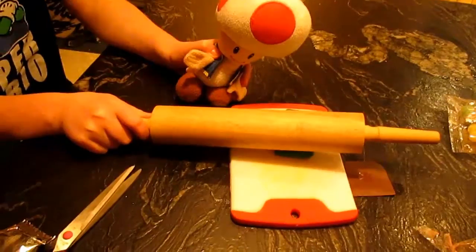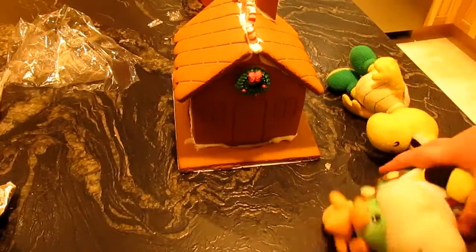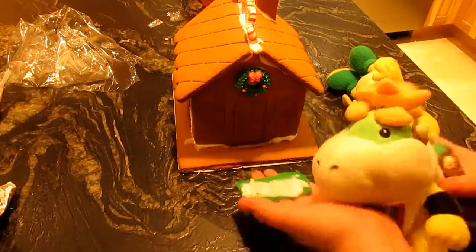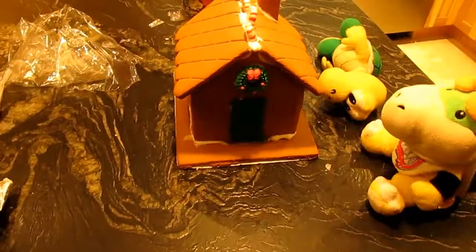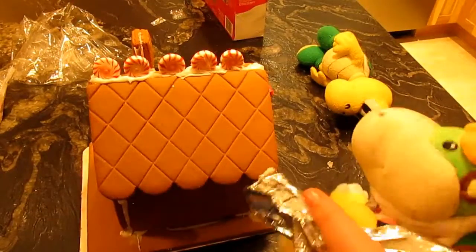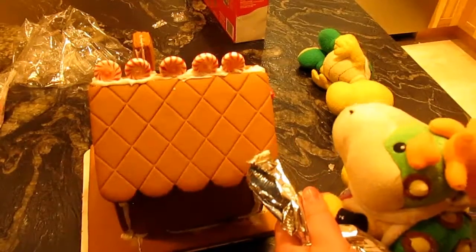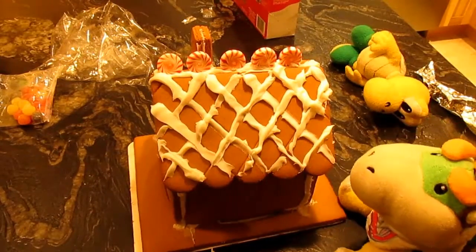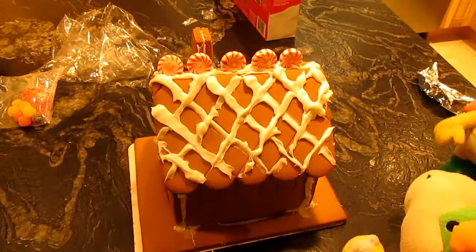Okay then, 3, 2, 1, editing magic! Bada, a door! And, bang, bang, bang, bada, bada boom. Now it's time to do the shingle work. Oh my god, that is amazing. I can do better. I'd like to see you try. Okay, I'll do the next side.